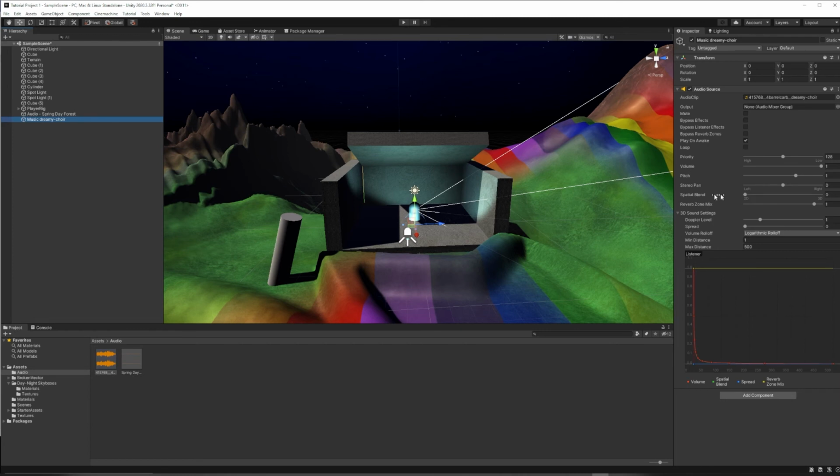And then I will loop it. And in this case, the volume needs to come down a lot because this is music, but I want it to be subtle in the background ambient music, and I don't want it to be so loud that we don't still hear a little bit of that forest bird chirp stuff. So I'm going to rough it in there just as a guess, and then I'll hit play and find out.